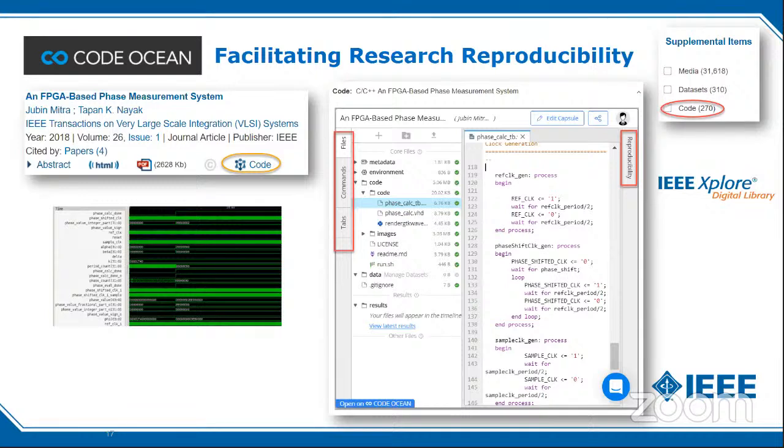The purpose of the code is to reproduce the output of the entire research within a few seconds. It's all about reproducibility. Here you can see on the left hand side, wherever I've given you the example of the article, when you see the code, that means there is an algorithmic code associated with this article, and the green color is the output of this code, and this big box between is the widget of Code Ocean. On the right hand side, I have shown you the total number of articles as of today. So whenever you get time, please go through codeocean.com.